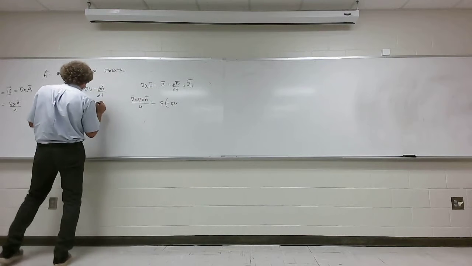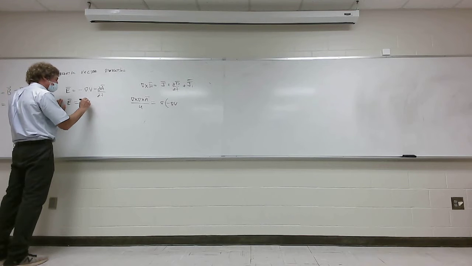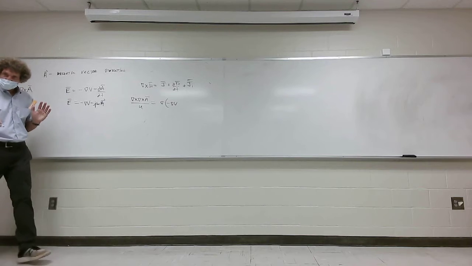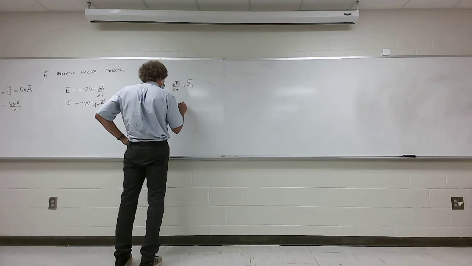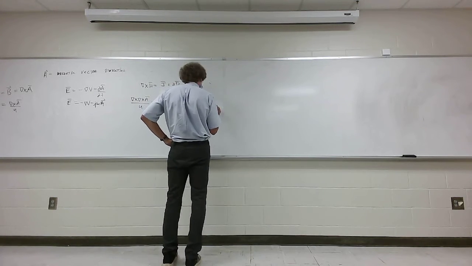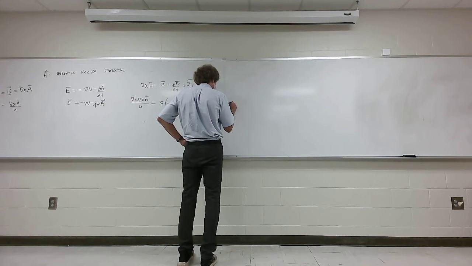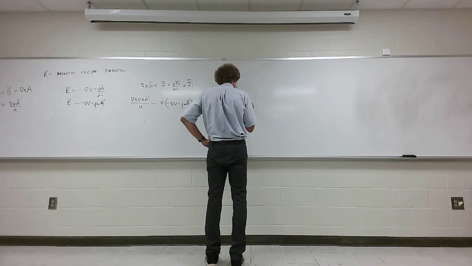As a matter of fact, let me do this in the frequency domain. So E itself would be equal to minus the gradient of potential minus j omega A. That way, it'll simplify things. If I bring j omega into it right now, and it's going to be minus j omega A, then I get plus j omega epsilon times E, which is minus the gradient of V minus j omega A. And finally, I get plus J impressed.